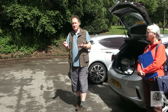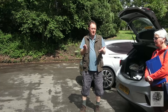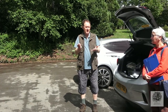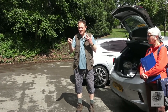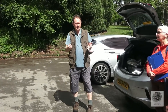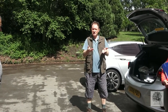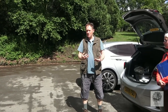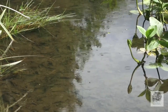The other big factor appears to be runoff of silt and sediment, which may be affecting the ponds. And that's probably been exacerbated, at least in the short term, by the management that's happened up at Rough Stand Hills in the upper part of the valley. So there's a whole set of things happening. The other one is, of course, we're in a created landscape from about the early 1900s. It's been planted with lots and lots of trees, native and ornamental. And of course, come the autumn, they drop lots of leaves into the ponds. So you're losing light into the pond, but you're also actually gaining a lot of organic material. So these are things that we want to try to get a handle on.